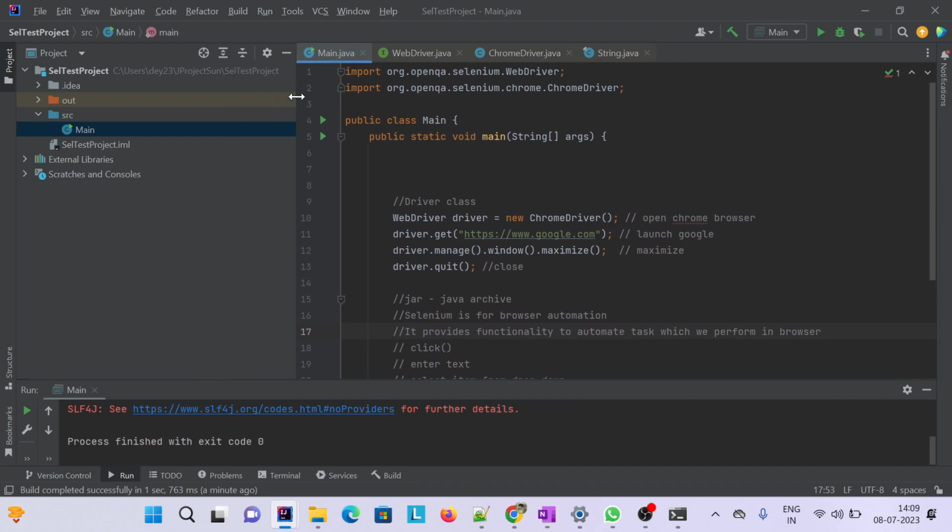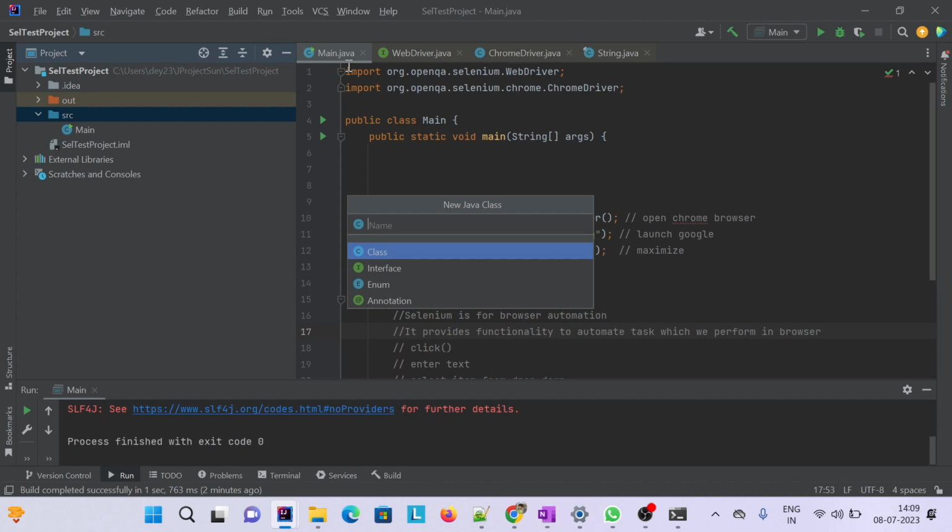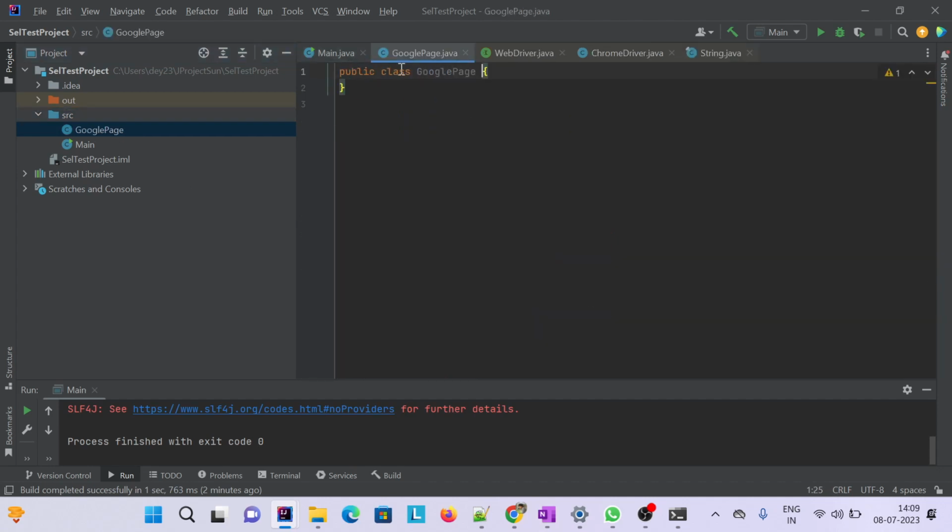But whenever we develop any project, we have to develop it in a very good manner. It should be very neat and clean. Now you see that I have created everything under the main class only, there is no structure at all. There is simply a source folder, and under that you can create something like a Google page, and under the Google page you write this code, for example.